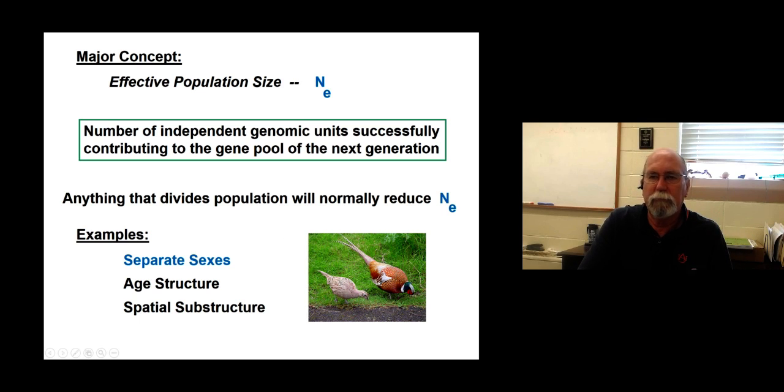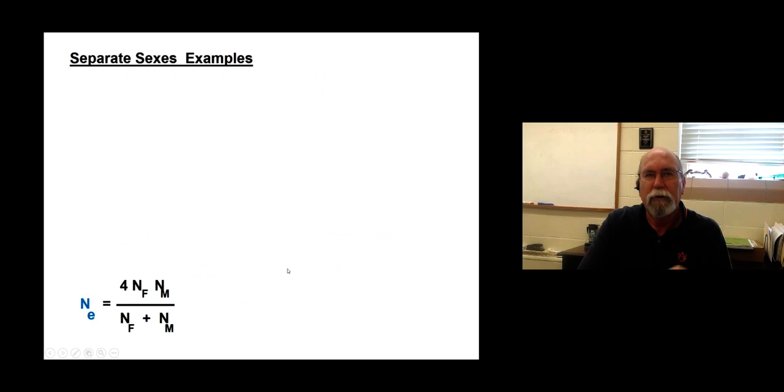Just think about it. You get these separate sexes. Does everybody get to contribute now to the gene pool? And if the answer is no, then that definitely affects the effective population size, and in fact lowers the effective size from the actual census size. There's a simple little way to calculate that, and there are much more complicated ways. The effective size can be 4 times the number of females times the number of males, divided by the number of females plus the number of males, the total. This 4 comes from essentially meiosis, and we could do the derivations of this, but take my word for it.